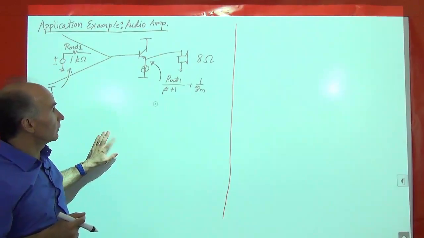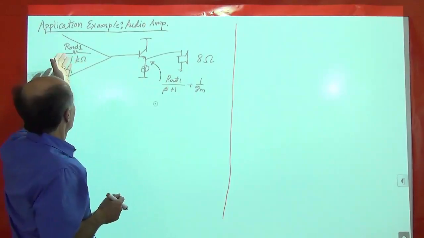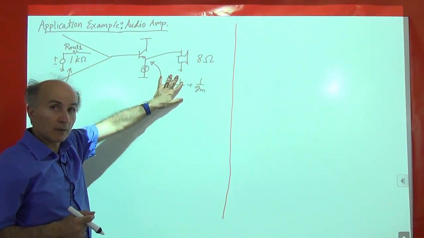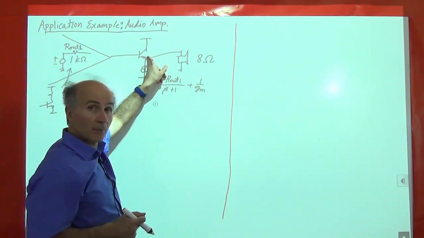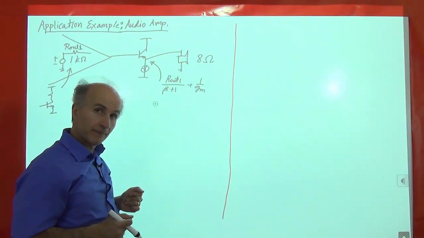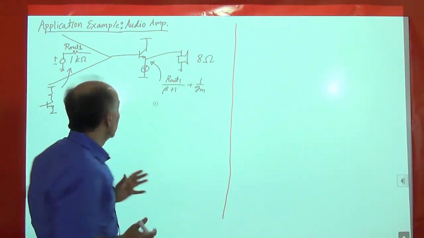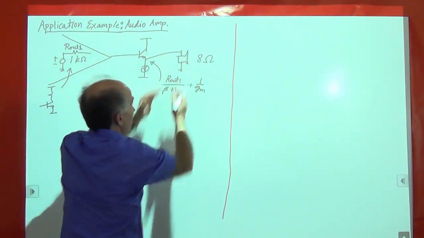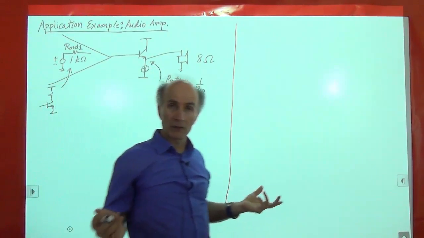Okay, is that good enough? Well, not really, because if beta is, for example, 100, 1,000 ohms divided by 100 gives us 10 ohms. This is already 10 ohms, and this is something on top of that. So if the output resistance here is 10 ohms, and this is 8 ohms, we definitely attenuate the signal significantly, right? So that's not very useful. Okay, so here's the problem, right? We have an amplifier, an emitter follower, we try to drive an 8 ohm speaker, and the output impedance is still too high. So what can I do?